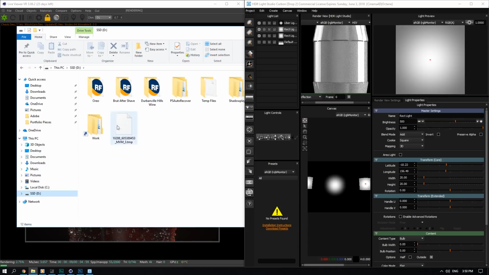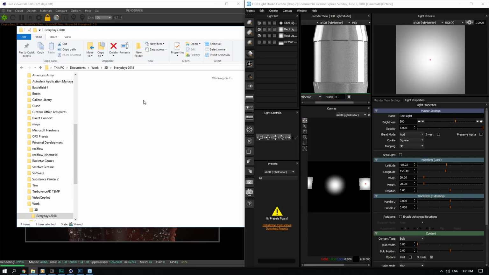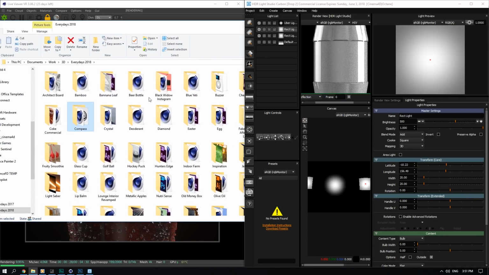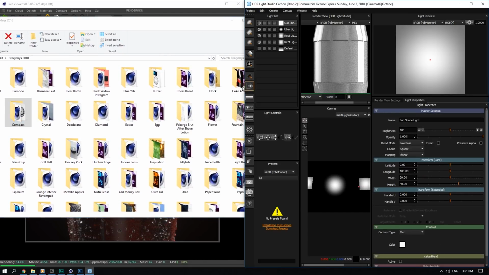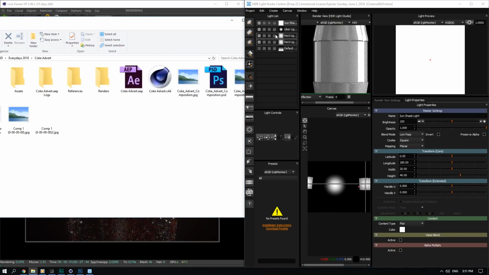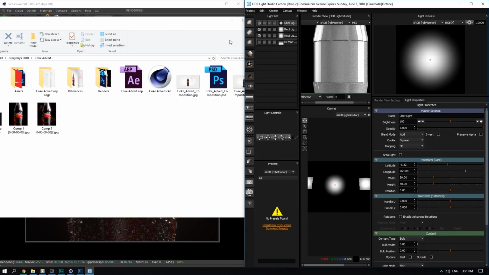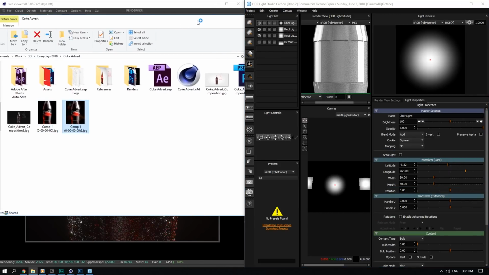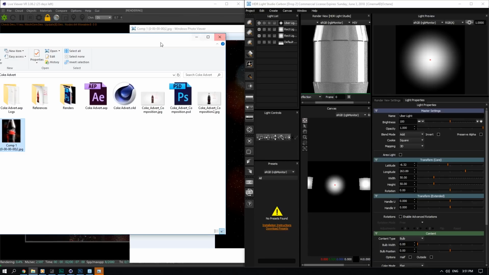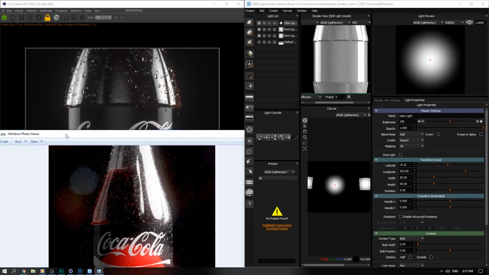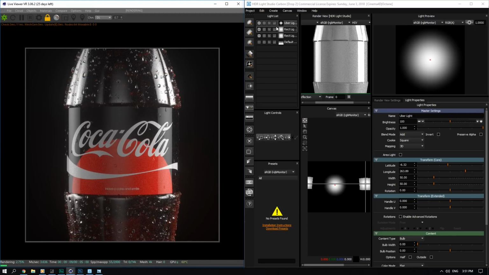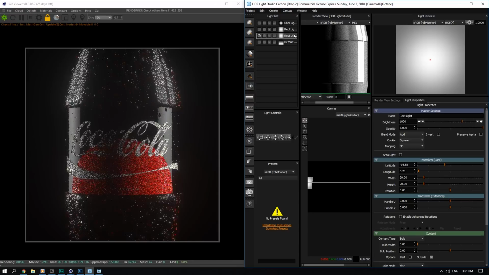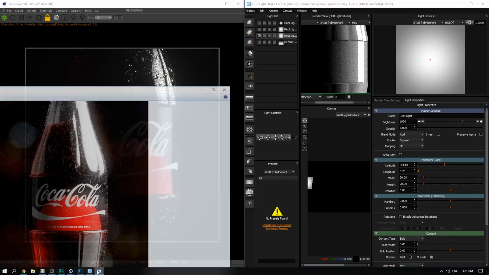I think what we'll do is we'll go in here, and here we'll go Coke. Oh, did not mean to press that one, so let's just remove that. I accidentally created one. And in here, we'll take a look at the actual final render that I had for mine. So here you can see we have a very strong spotlight, and we have a bit of a rim light there. That's pretty much all that we have. So I think I'll just copy that. So let's start off with this rim light here.